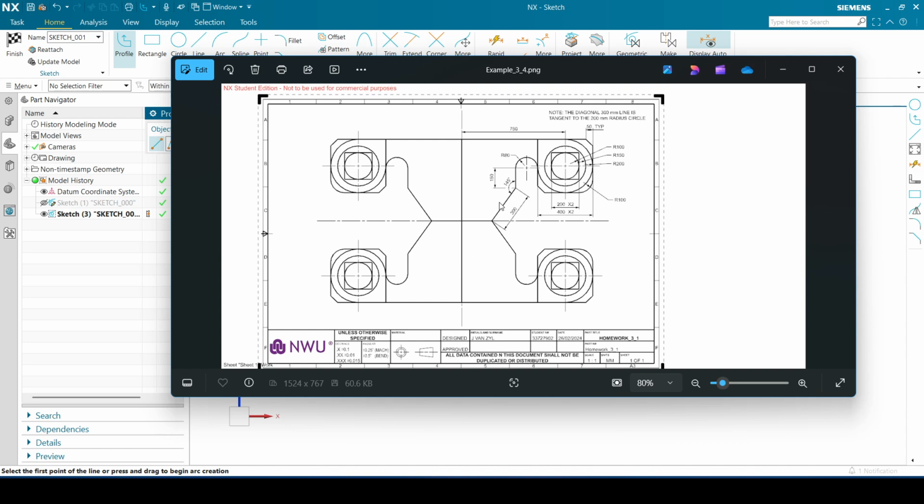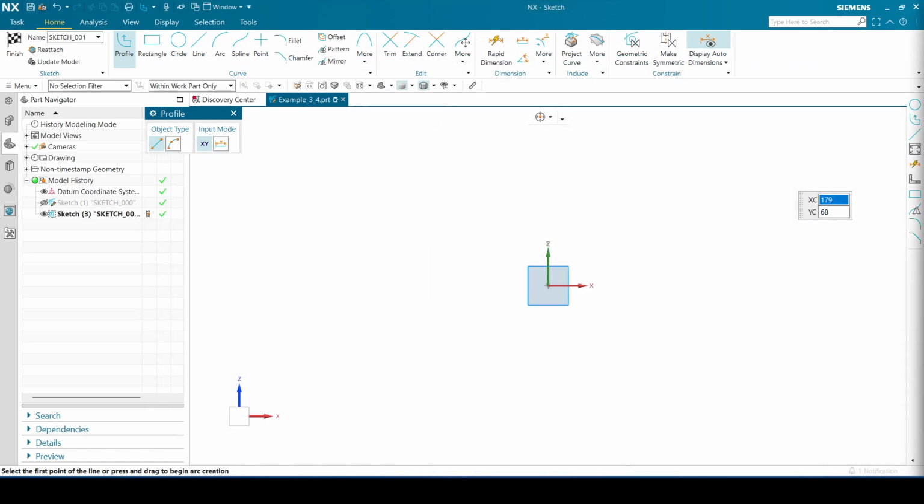So then, if you put your origin over here, then you have to add for yourself reference lines to mirror around, or you don't mirror the one line and use this one as a reference, then it starts becoming a bit self-referential and it's not ideal. So I'm going to rather place my origin here and use that to mirror around, but we'll get to that at the very end. So first I'm going to start with the rectangle.